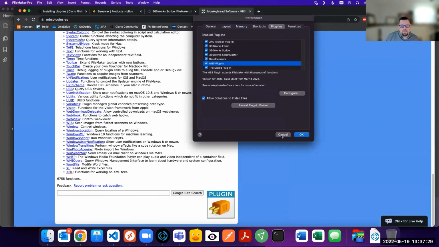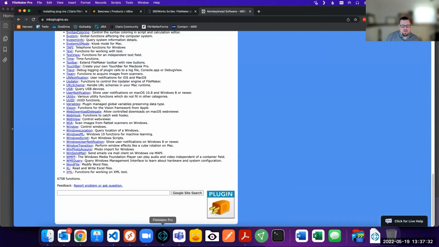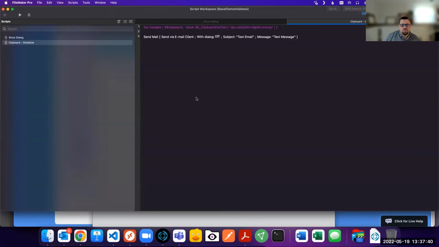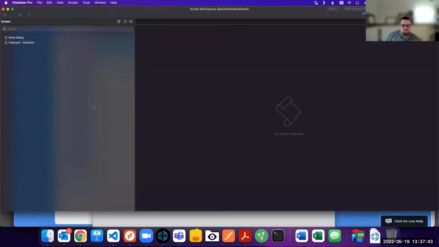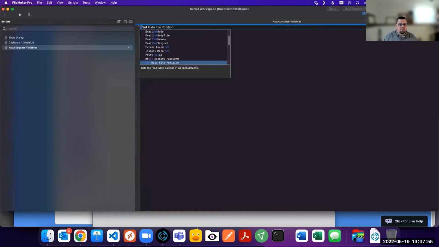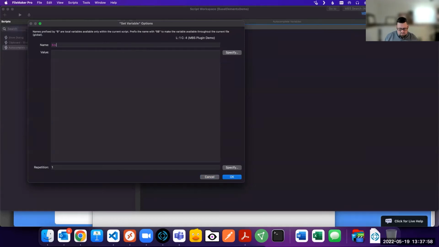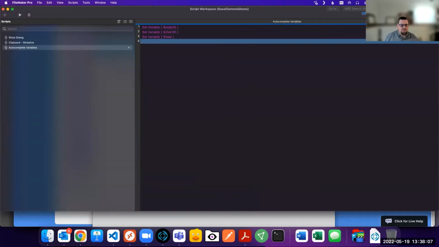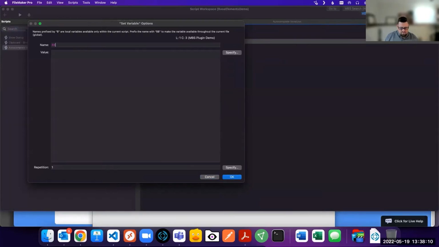But let's look at, well, I've got to say, this is my favorite feature. Let me just open up my last demo. This is probably the best feature that I've seen since FileMaker 14 came out. And basically all it is, is autocomplete variables. So let's say I have a script and it has a lot of variables in it. It has my order ID, and it has my client ID, and it has my date, and on and on, some other field.